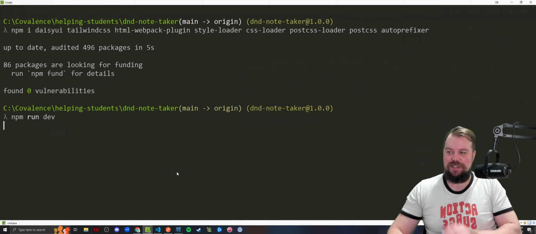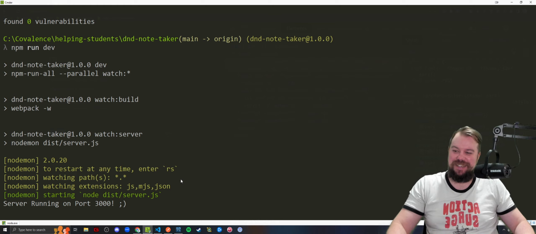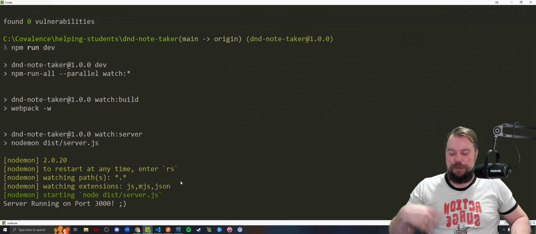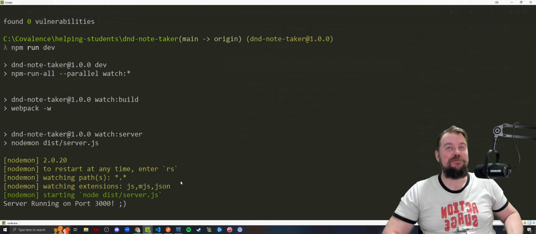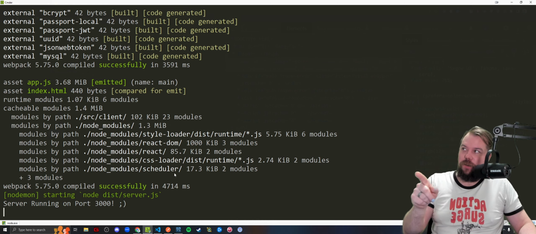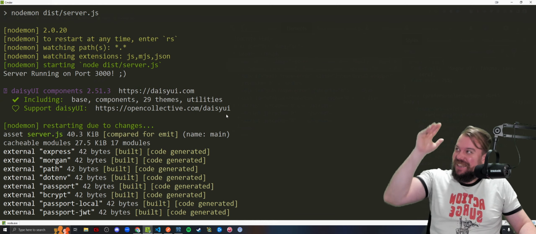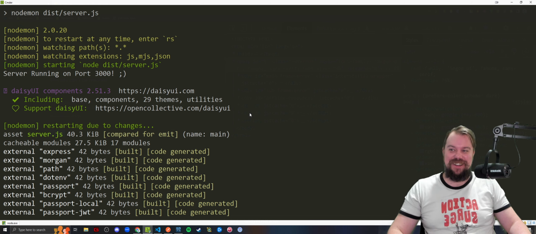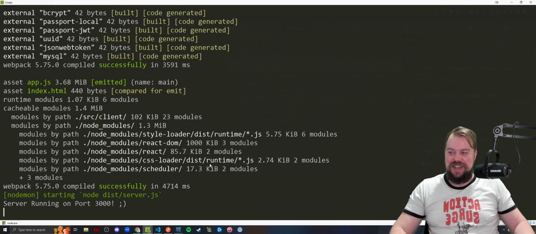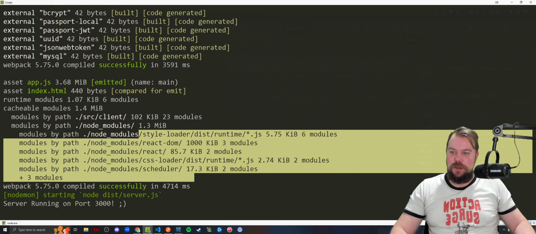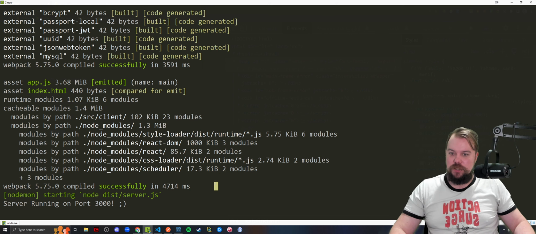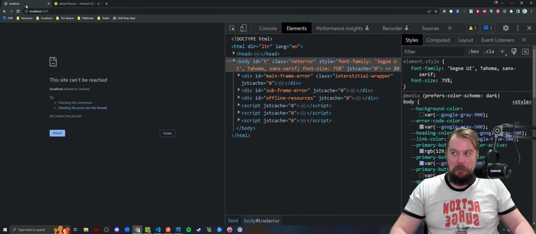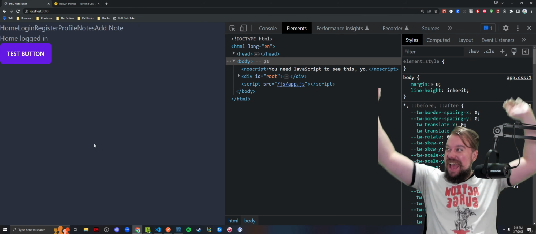My heart sank, and then I remembered how dumb I am. All right, let's let it rebuild here. Hey, all right, hold on. I saw some output there. Let's go, y'all. It recognized I have DaisyUI installed and ready to go. Do I see? Yeah, check it out. I see style loader, CSS loader being fired there, so that tells me that it's actually bundling stuff correctly. Yeah, let's go!